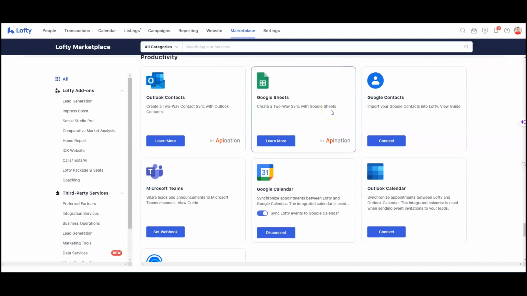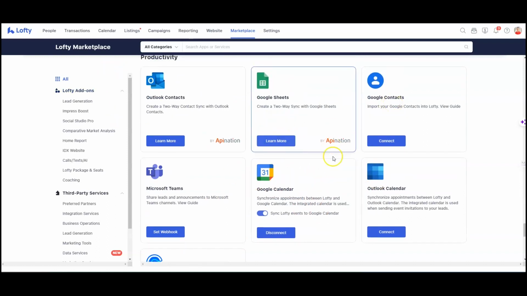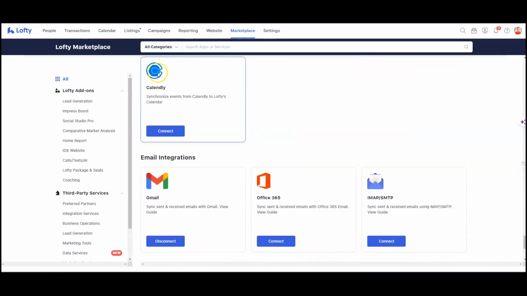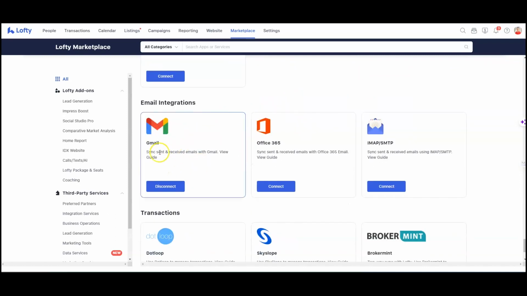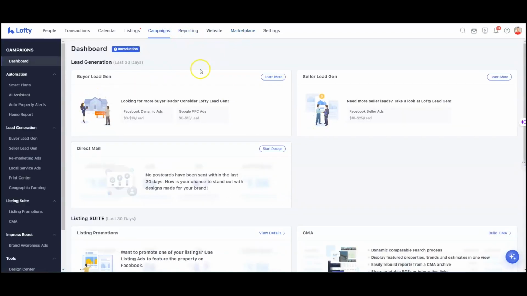For connectivity, we use Gmail, not Outlook. So I've got the Google setup, but I like that you have these different options to plug all these things in together. Microsoft's got a great setup for building an organization, as does Google, so you can choose between the two. Calendly is a great free calendar, so I still have to connect that. I've already connected my Gmail. All these things, SkySlope, are already connected inside of here. Great stuff.